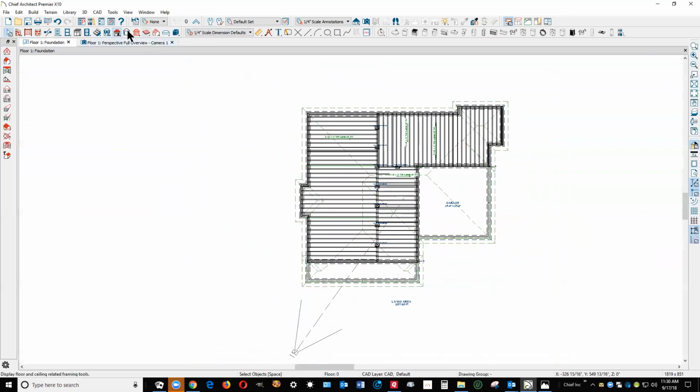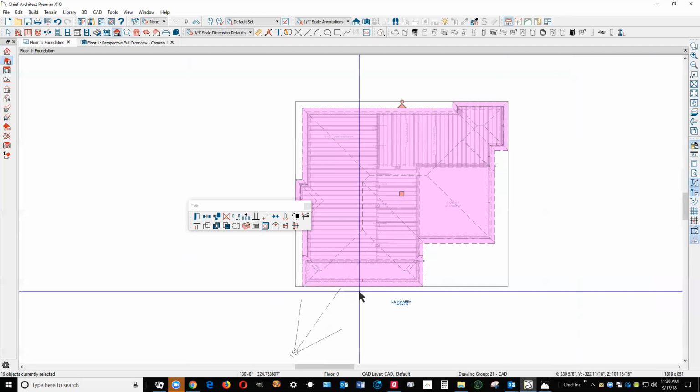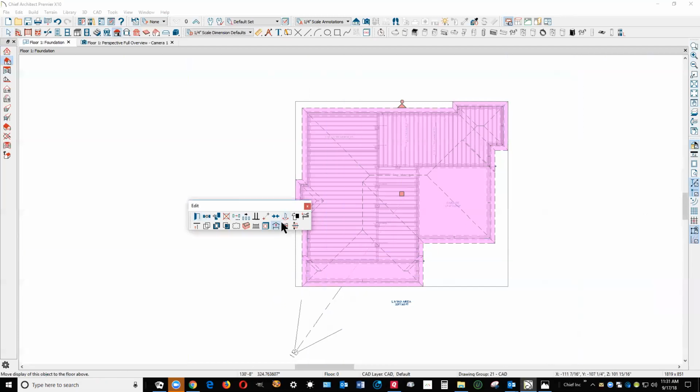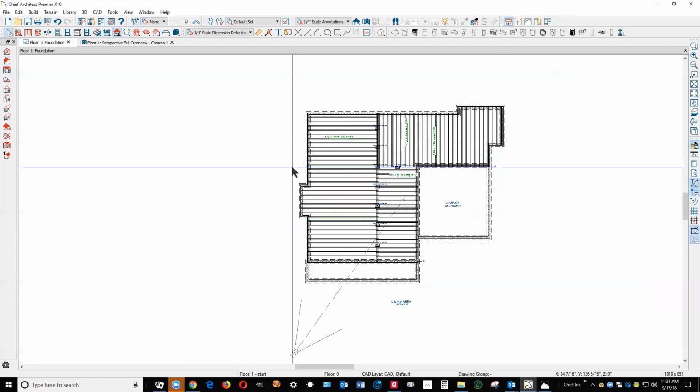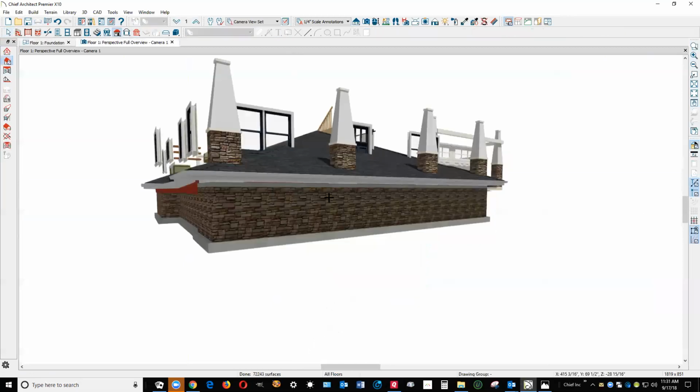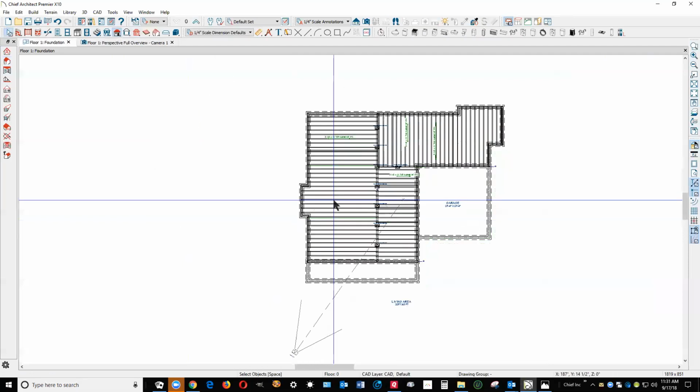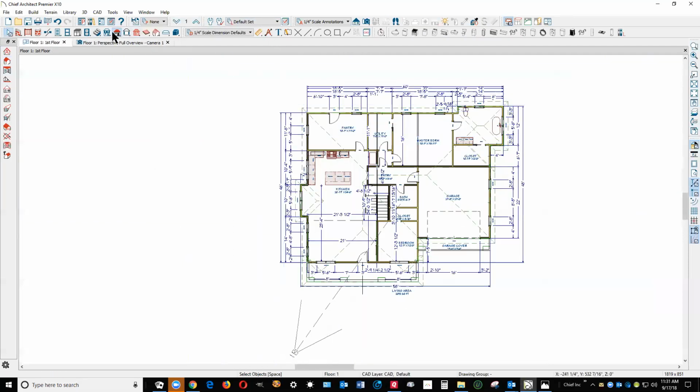Okay. All right. I'm going to click on the roof icon and then press the shift key and draw a marquee around those and then send the roof planes up to the first floor where they're supposed to be. But that doesn't change them in 3D. That just changes where they display in plan view. And now they're up here.